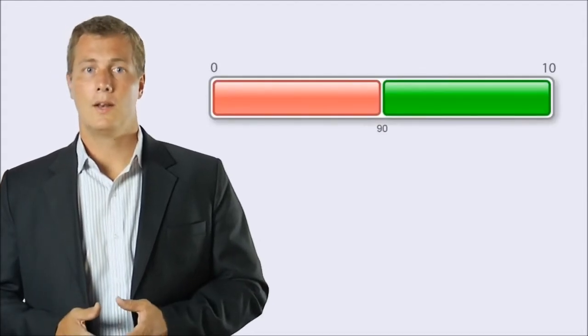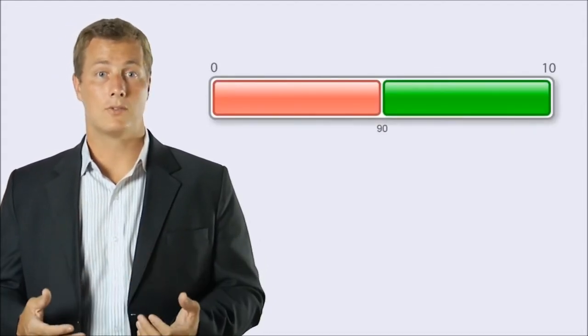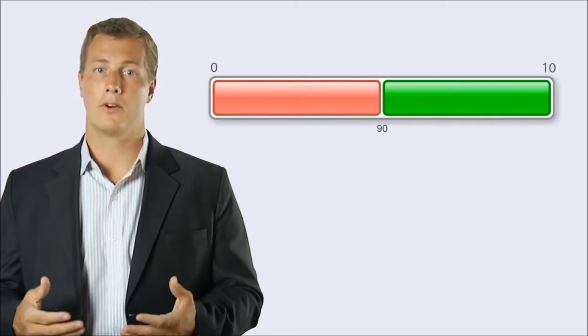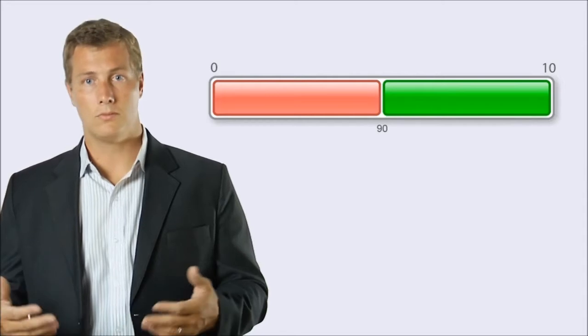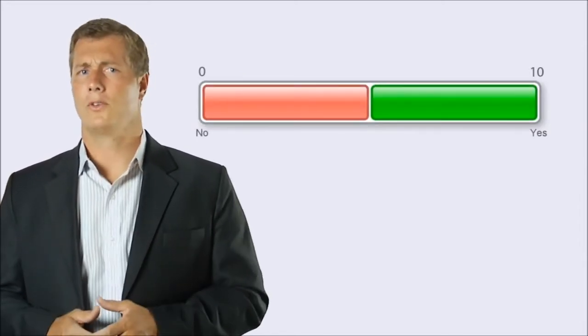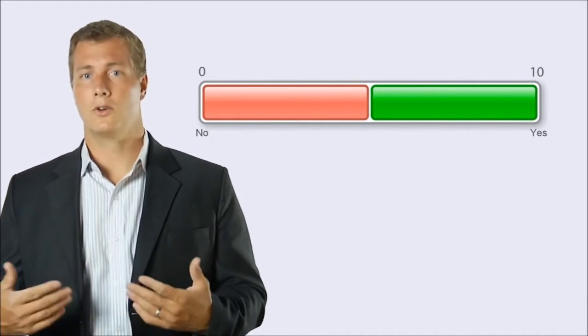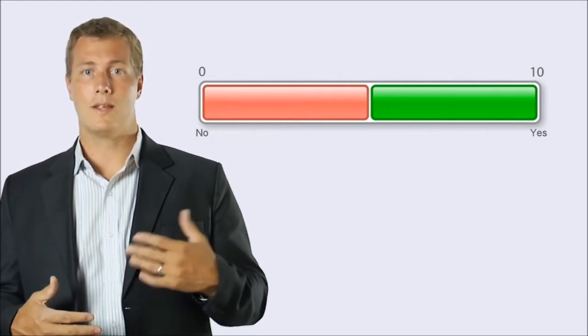The simplest scoring type is probably goal only. It only has 1 threshold, and when you create the metric, you say whether higher values are better or worse. Then, if you hit your goal, you get a 10. If you don't, you get a 0. Finally, there's yes-no metrics, and they look a lot like goal only. You tell the software whether yes is good or bad, and then it gives the metric either a 0 or 10 score. There are a few other scoring types, but they're really the same. You set thresholds, update metric values, and then the software gives the metric a score between 0 and 10.